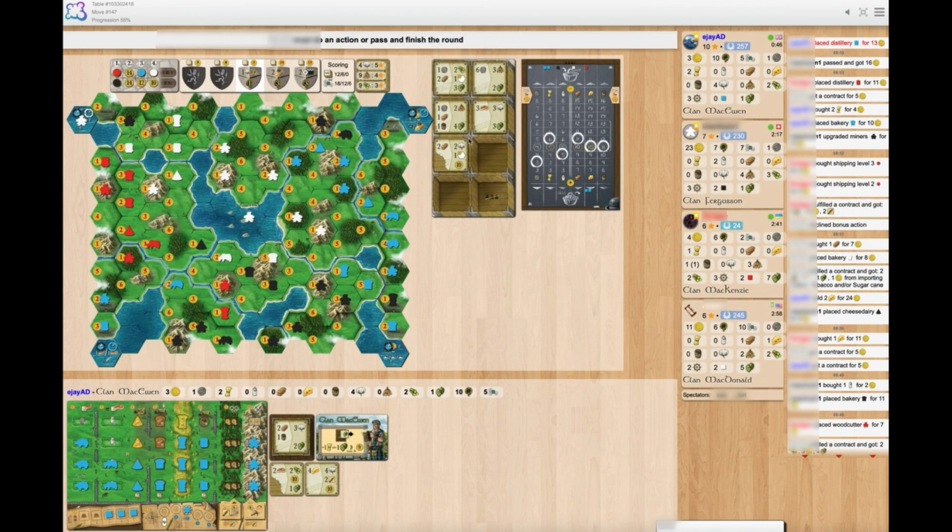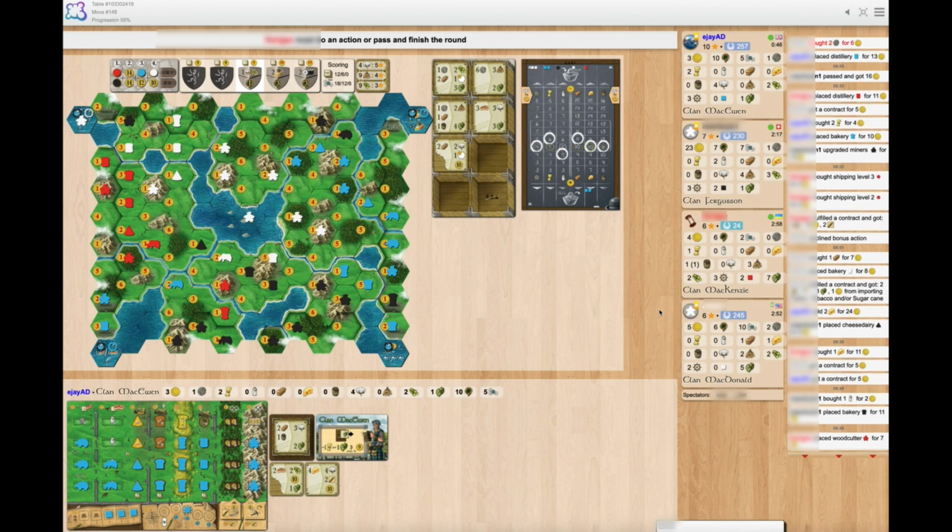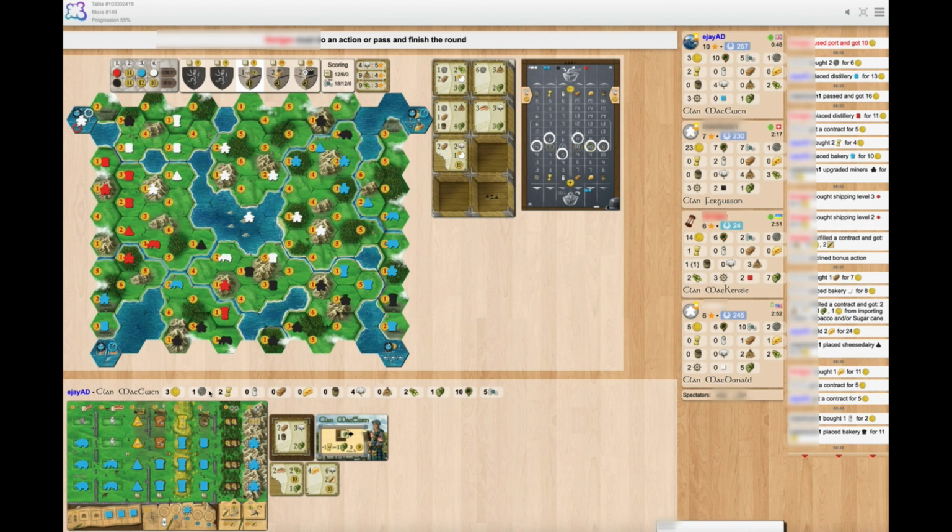I'm not sure if that was a good move. Wool has been bought, so wool is a bit more valuable now. We could get an extra go basically here by using this port, and we would pay 3 and we could get 10, which would give us 7, so we'd be on 10. No, yeah, we'd be on £10.